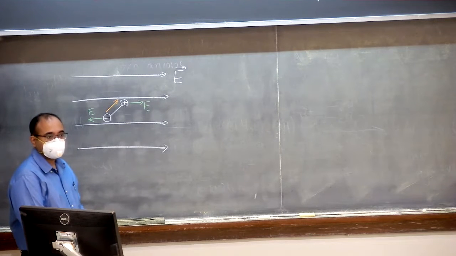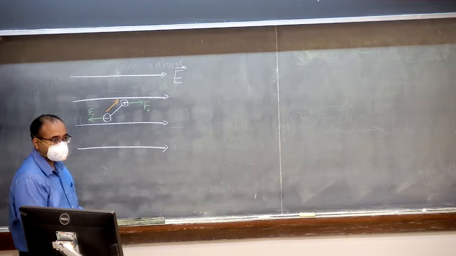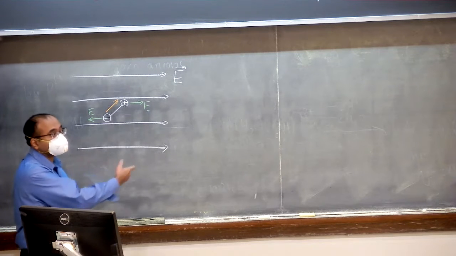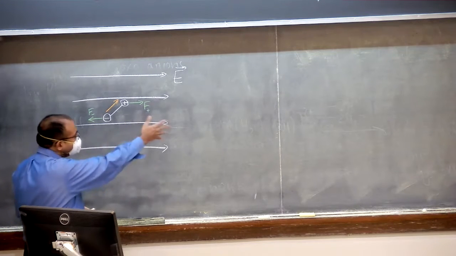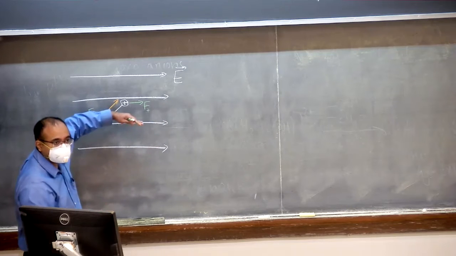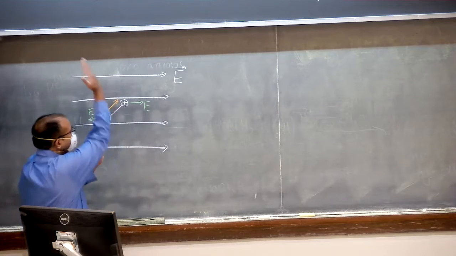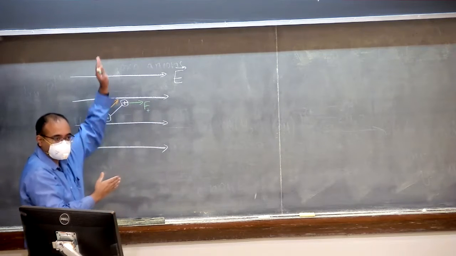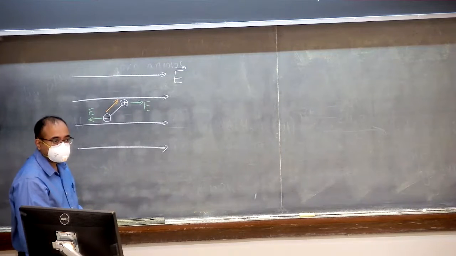Questions? Yes, Fred. Wait, so by align, do you mean just it would be horizontal? I mean, it will become parallel to the field. So in this case, because the field is horizontal, the dipole moment will also become horizontal. If the field had been going like this, then it would rotate too. So it won't keep rotating.